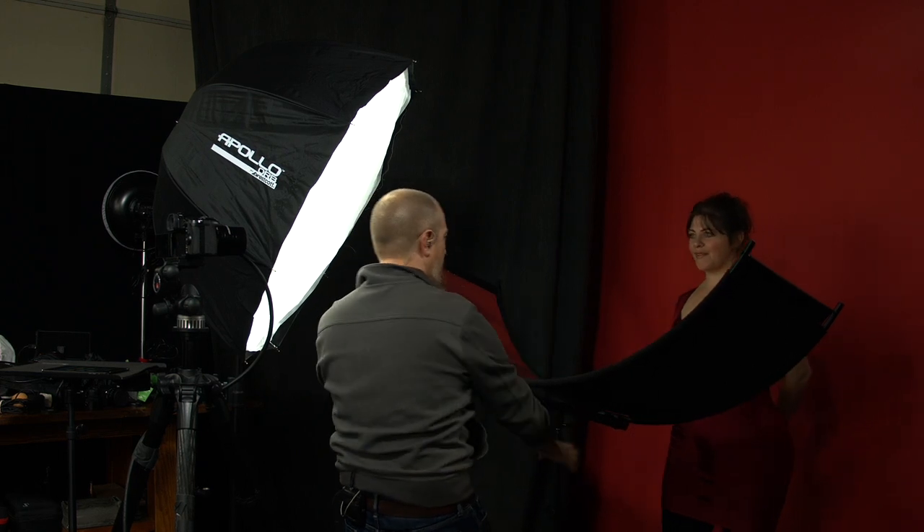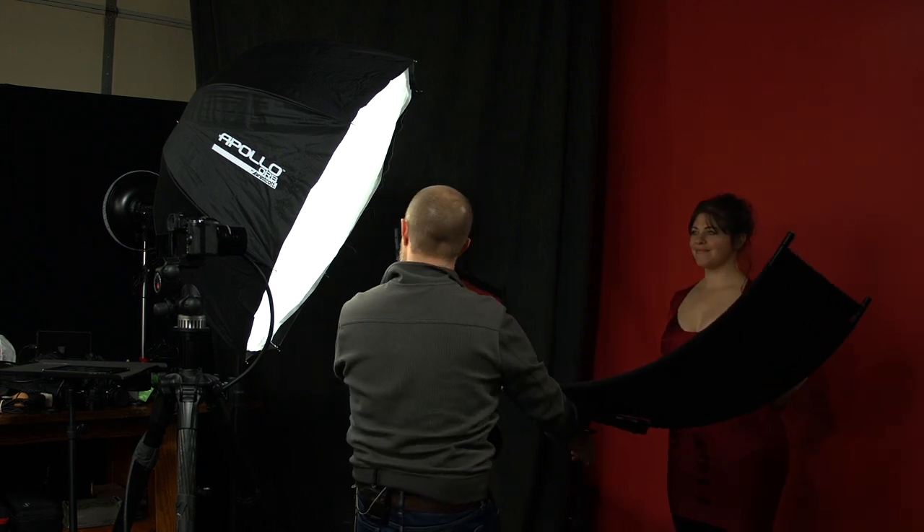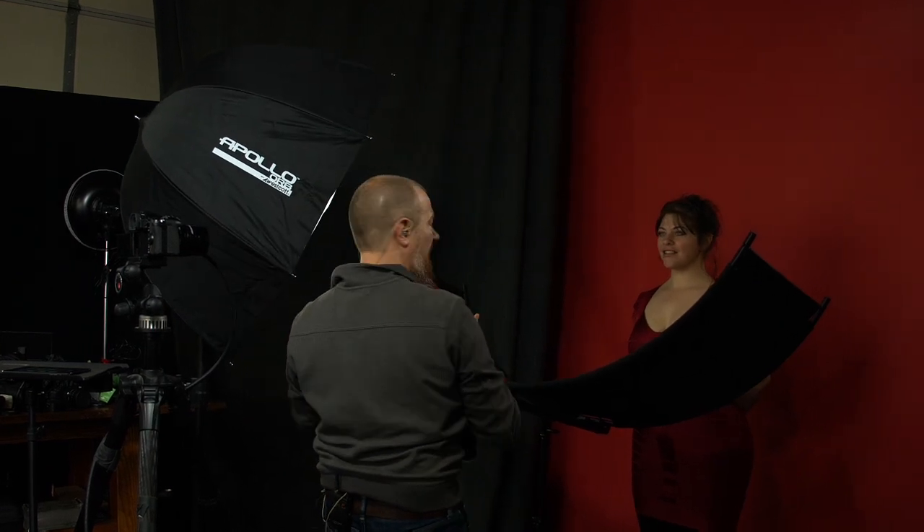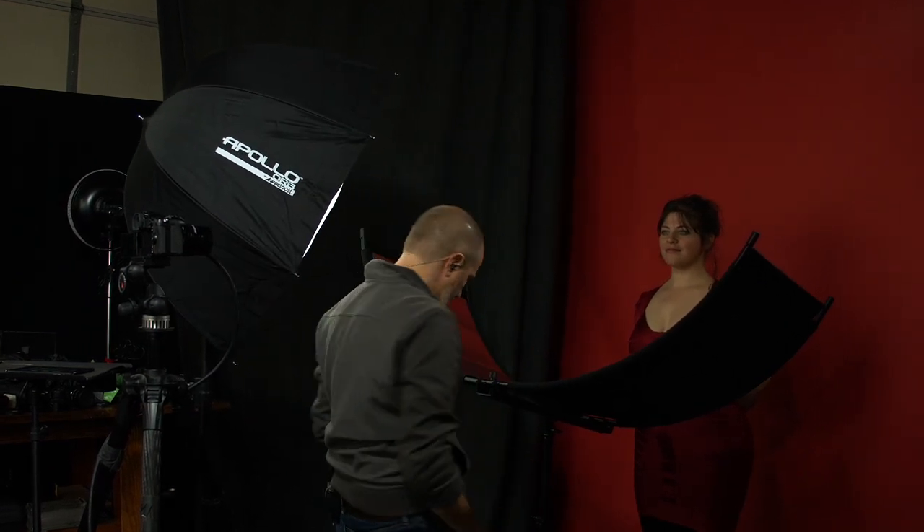I'm also using the eyeliner once again — I'm really enjoying this. Let me just get this into position a little bit better. Can I have you step this way just a tiny bit? I think I'm going to need that room there. And shine this on her. That's all I'm going to do — nothing too fancy here.